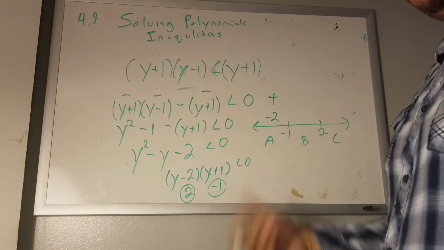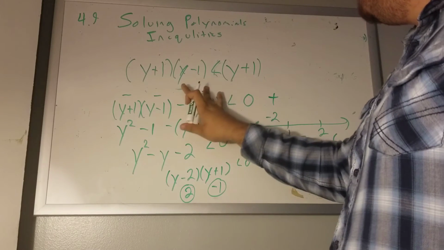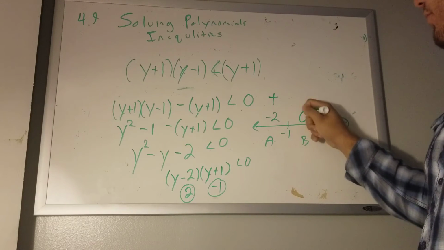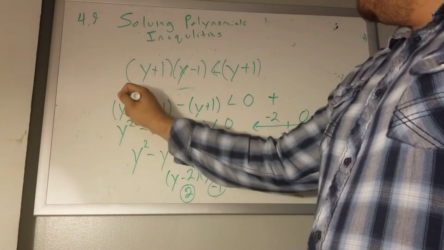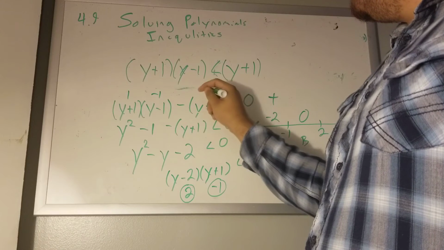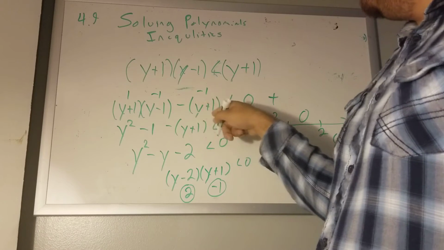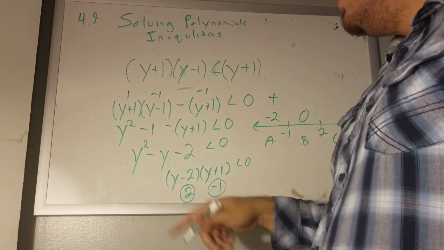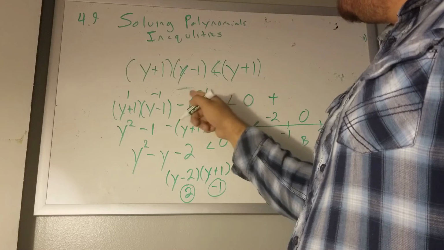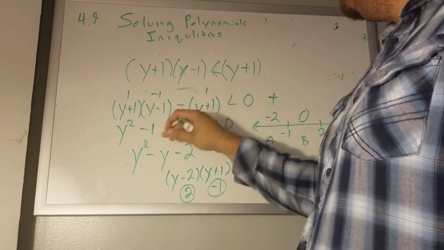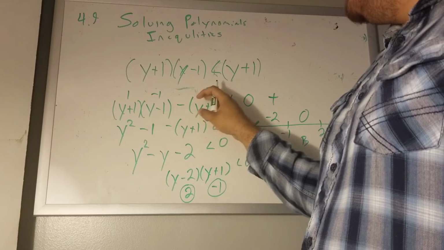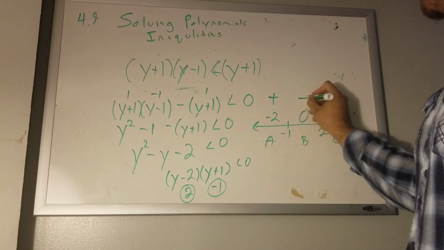So sometimes you don't actually need a number. As I said, you just need the sign. Let's look at the next one. From negative 1 to 2, 0 is a really easy number to plug in. If I plug in 0, I get a positive 1. Here I get a negative 1. Minus, if I plug in a 0 here, I get a minus 1. So 1 times negative 1 is negative 1, minus negative, oh no, this is minus 1. I should say this is a positive 1, so minus 1. So let me reset. 1 times negative 1 is negative 1, minus 1, that'd be negative 2. This would be a negative number.